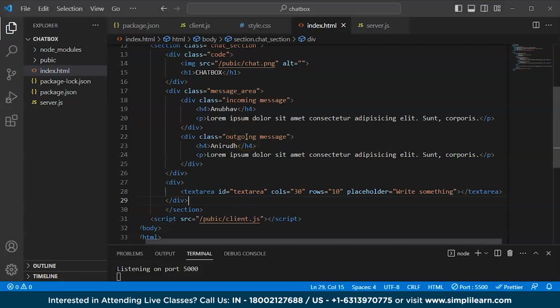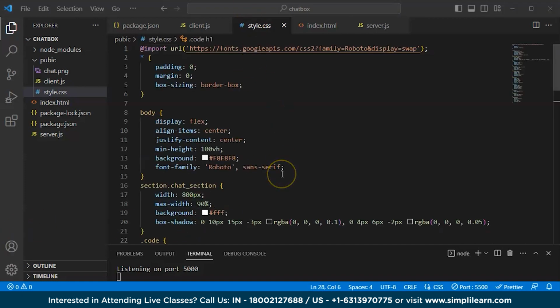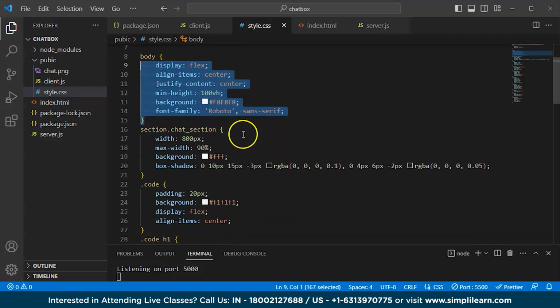Now let's move ahead to styles. So to save time, I'll copy paste this CSS file from my file, and let's wait a couple of seconds. So now I have copied my CSS file and pasted here. So this is the font size that I'm copying from Google. So this star indicates that this padding and all are for the whole page. And then I'm giving some flex box, justify content and all to center in the body section.